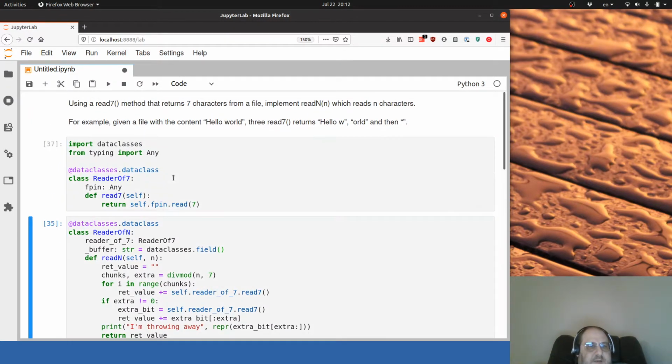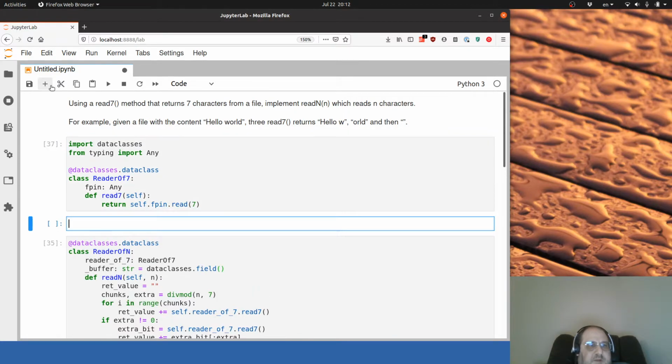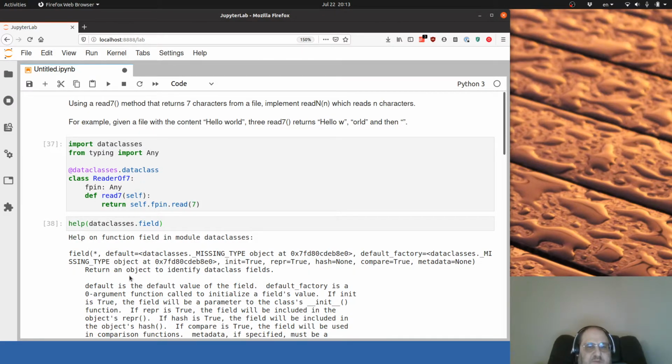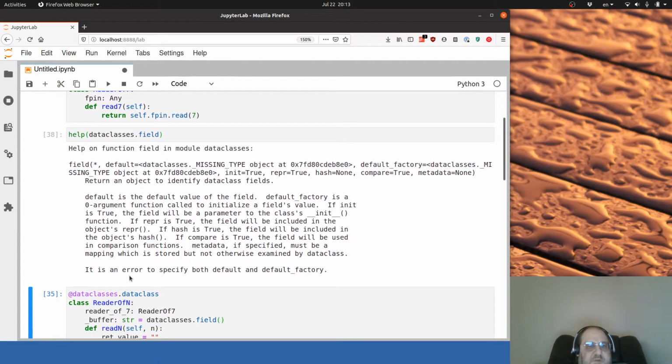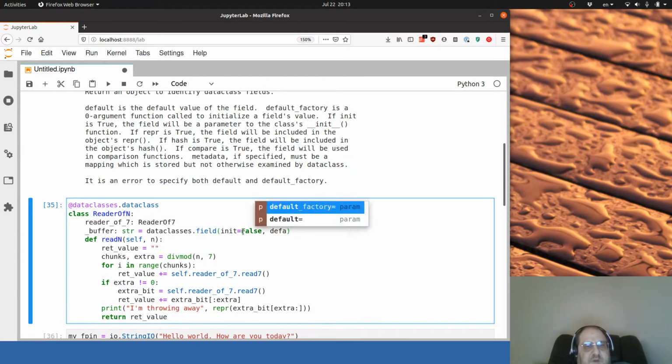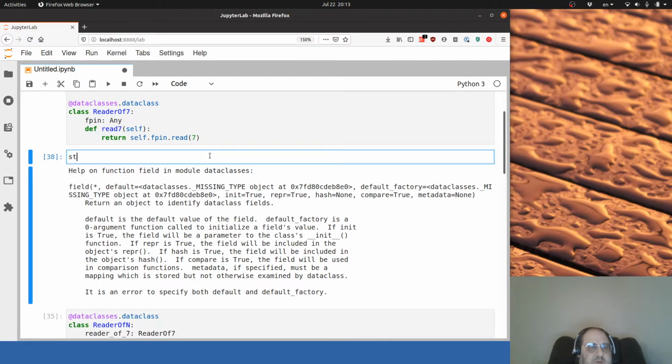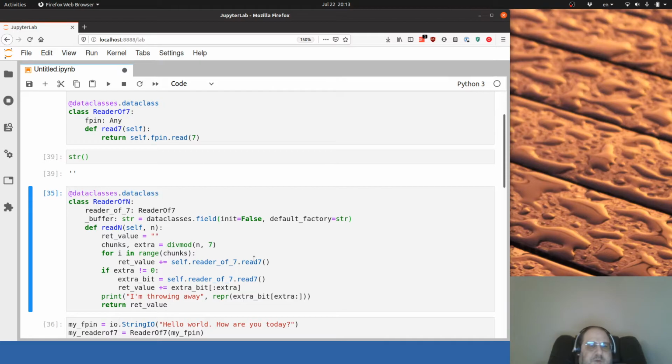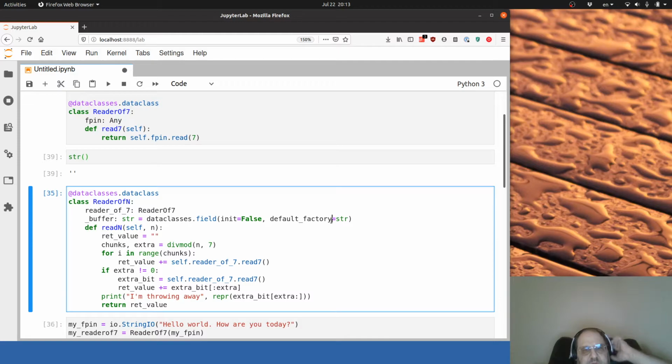And I don't really remember that, so let's add a help, because the way to just tell it init equals false and default factory here. So what we want to do is this: init equals false, default factory str. Does str do the right thing? Yep, okay, so that works well. Okay, I think we can just do default, right?